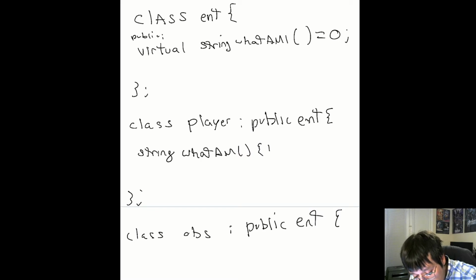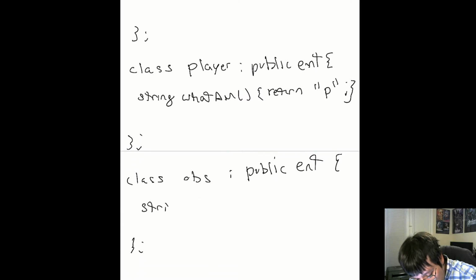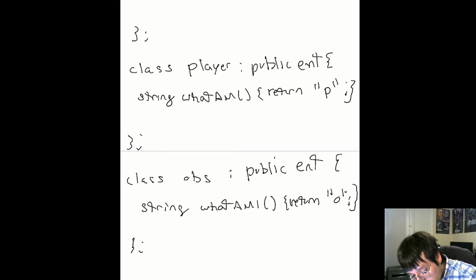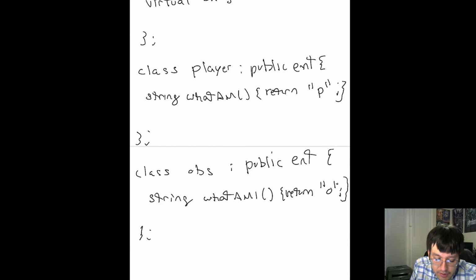And then here I just go ahead and say return, and I'm just going to say P for player. And similarly here, O for obstacle. I mean, I would actually put player and obstacle fully, but for now that's fine.